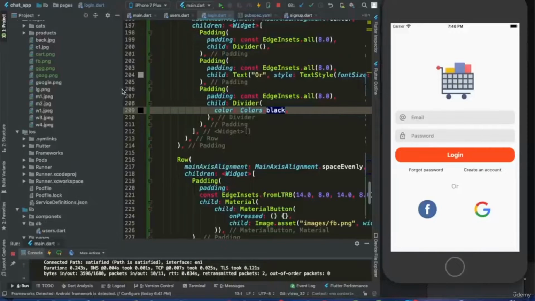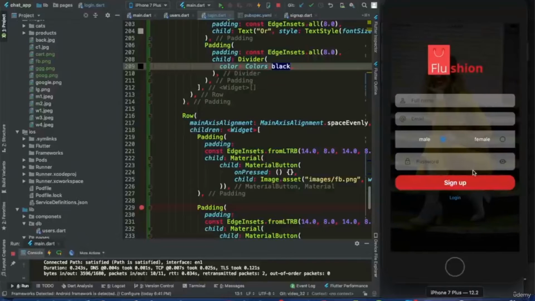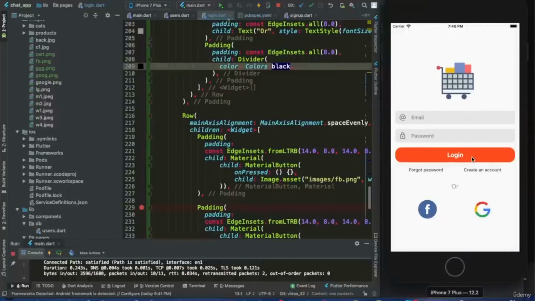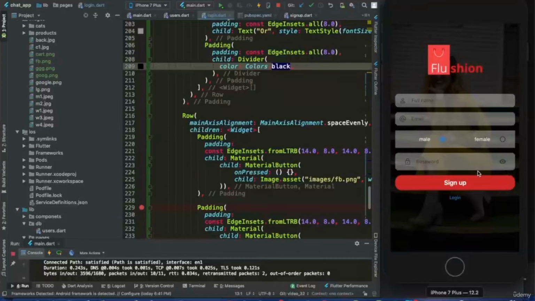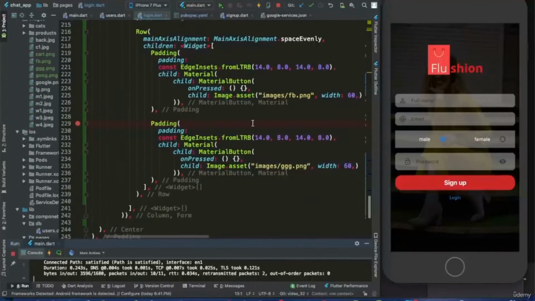But I did nothing special, and I believe that most of you guys will be able to understand what happened because I'll give you guys the code. But if we go to our create account, so this was the base that we had previously, you see. So now let's do some modifications to make sure our sign up screen looks similar to our login screen, and you guys will understand how this was done.